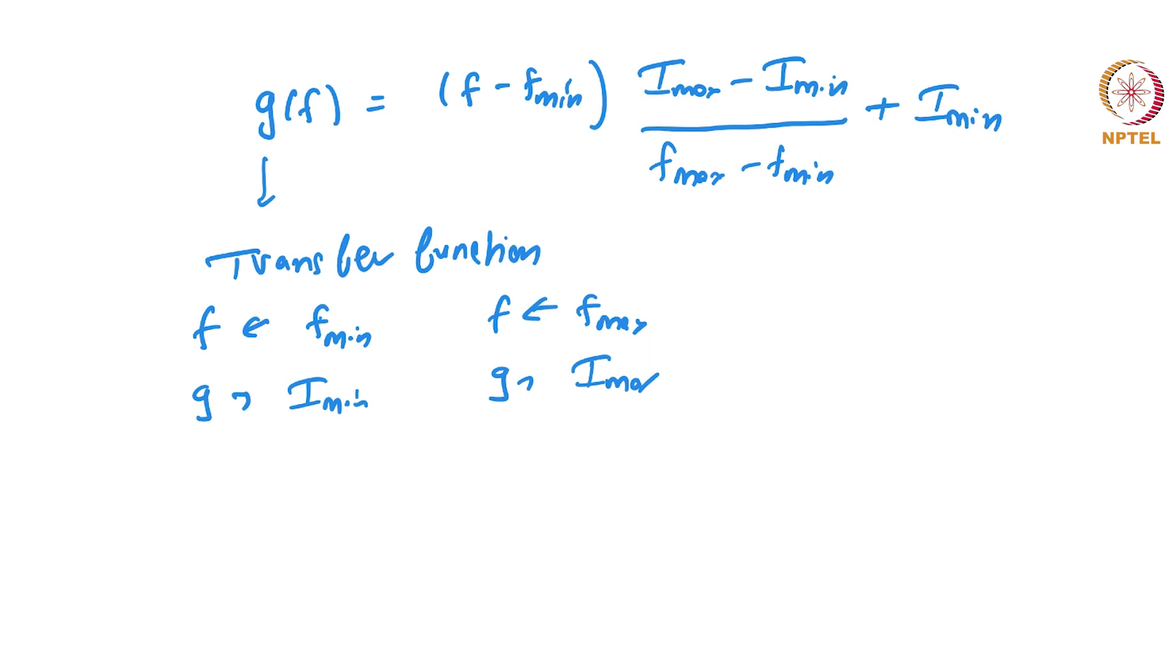Now here what you are doing is taking every pixel value in f. Of course we are identifying the minimum and maximum values in f and denote them as f_max and f_min. Then you are doing a linear mapping. You think of this expression here as estimating the slope. You are doing a linear fit, estimating a slope, and then using a straight line fit to go from f to g.